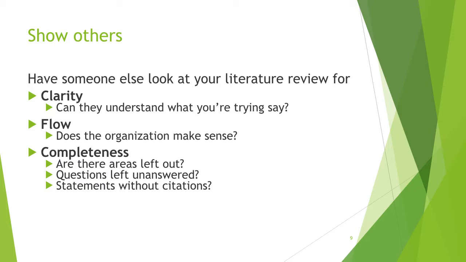The reader needs to know, why are you bringing up the point that you're bringing up? Don't just bring up a series of points. You must have a story there. It must connect. It must make sense. And an outside reader will be able to look at that and say, I don't understand this. Why did you go from talking about the grass is green to talking about the sky is blue? Why did you change? What's that?